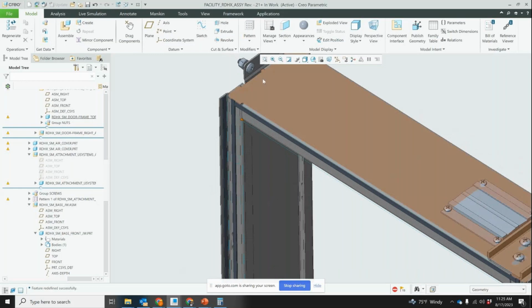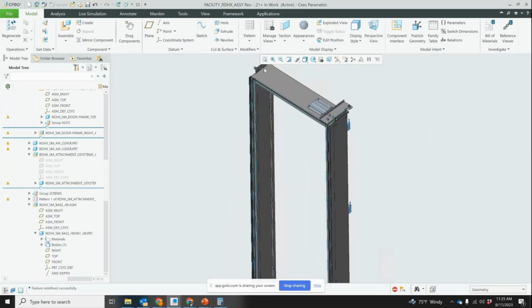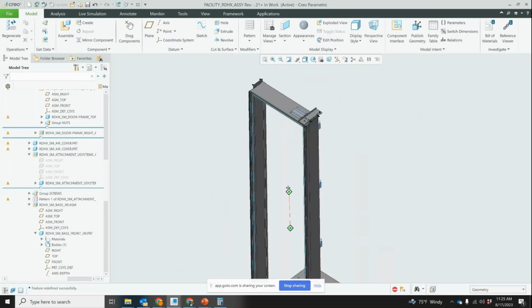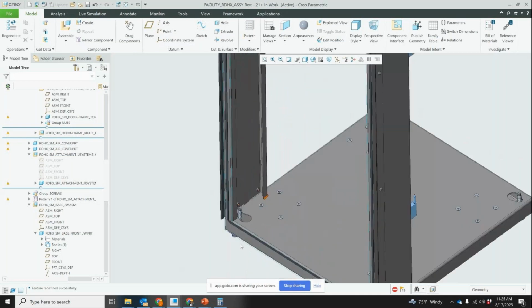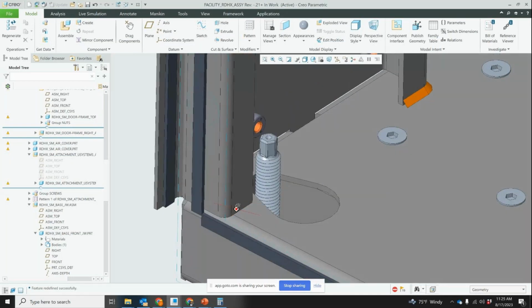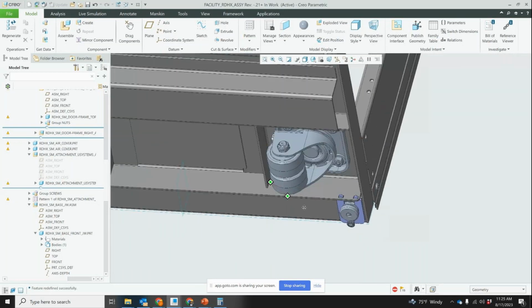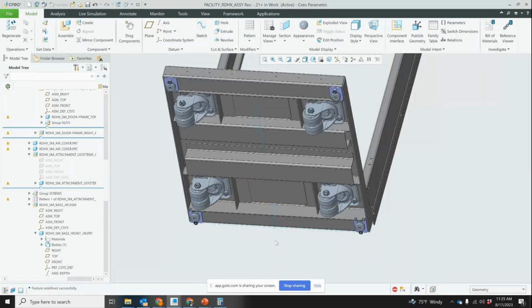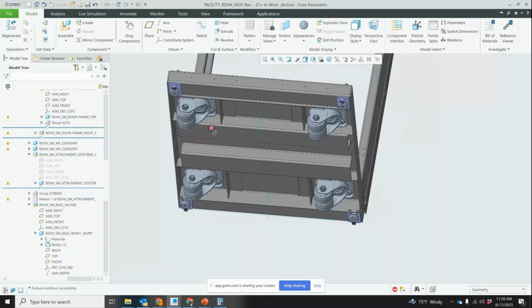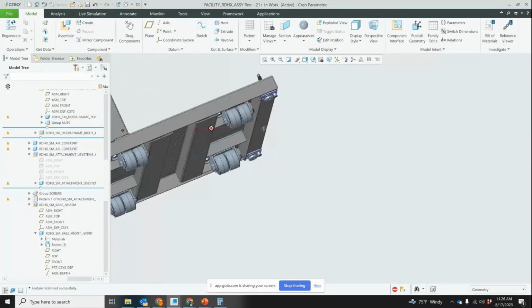Otherwise, for the frame design here, if I can get any more door CAD, that would be helpful so that I can help make this frame more applicable to your specific design, for your team, company, etc. I'll just show some of the design here. We have this bottom face, which is just going to be the guiding feature for the frame, and of course, we'll have a prototype at OCP.